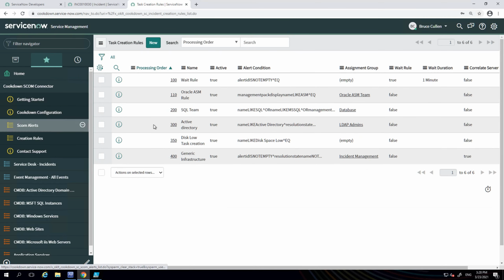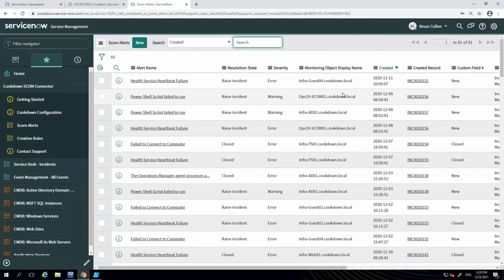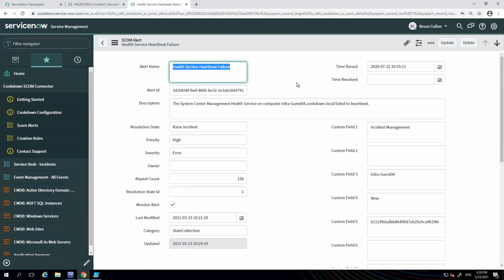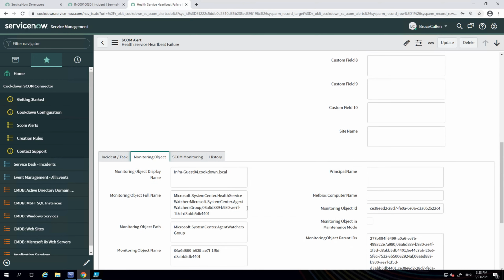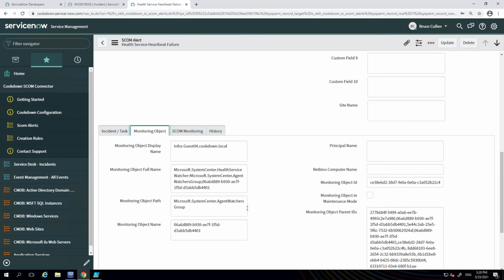The final thing to show you, if I go through to SCOM alerts, is of course the incidents, which are really important. So let's look at one. Oh, and I've forgotten all the properties of the SCOM alerts as well. So this is a SCOM alert sent across, so you can see all the properties we've sent across. We also have properties of the object, that's the monitored object essentially, from the more obvious ones like what's its name through to less obvious ones like its SCOM object ID and the parents of this object.